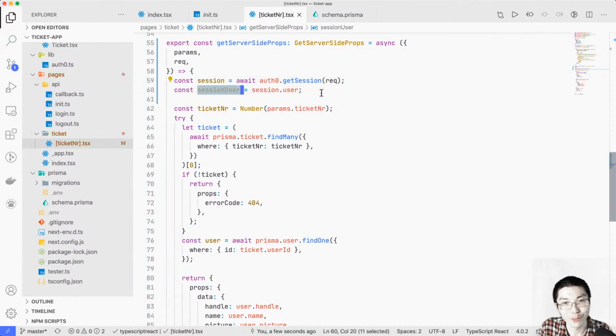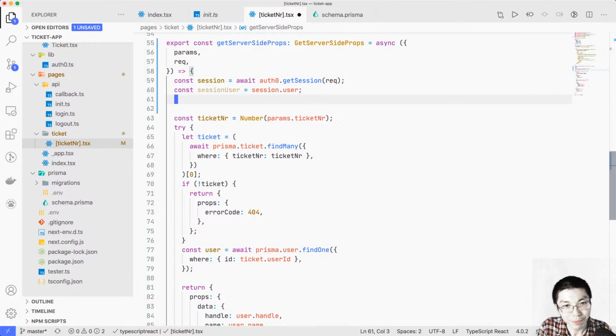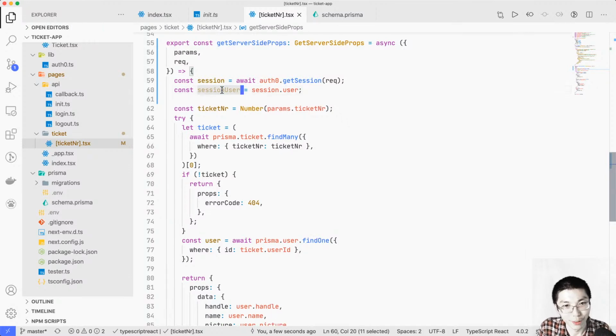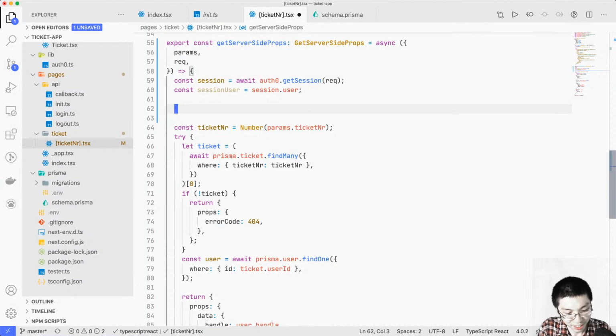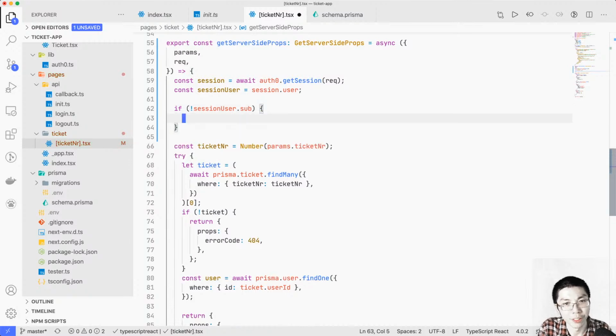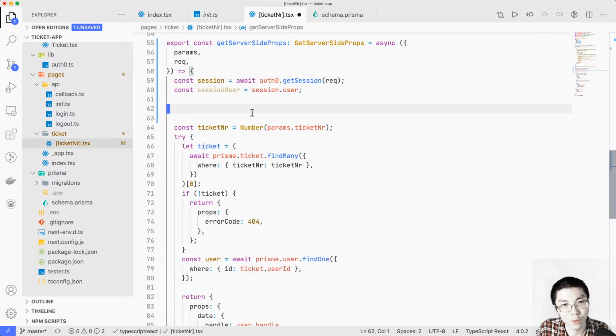Okay, so if we get this, try ticket. Before anything, if session user dot sub is not there, we're going to return, no. We're going to have it here.